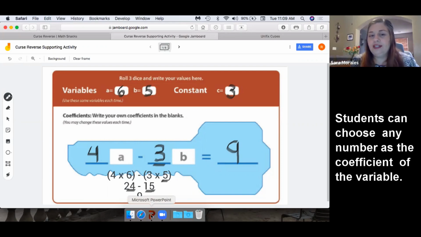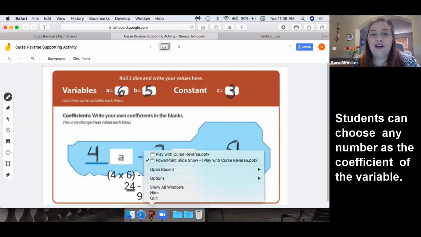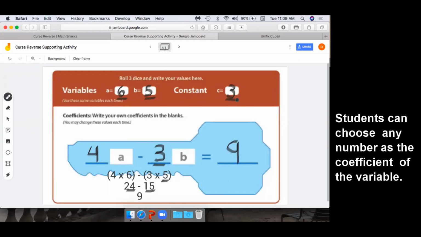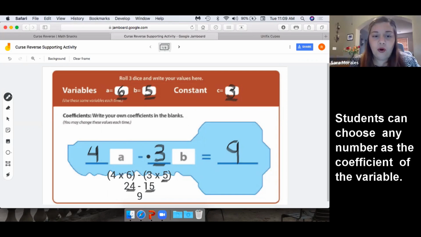Let's go over this again. My variables from my die were 6, 5, and 3. I will not be using 3 today because we don't have a constant in our key. So to evaluate for A, that means that I have 4 towers of 6, giving me 24.